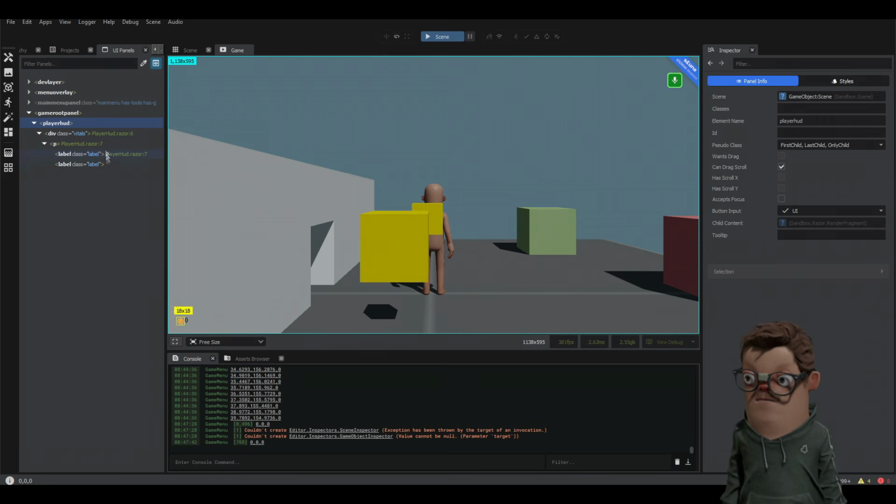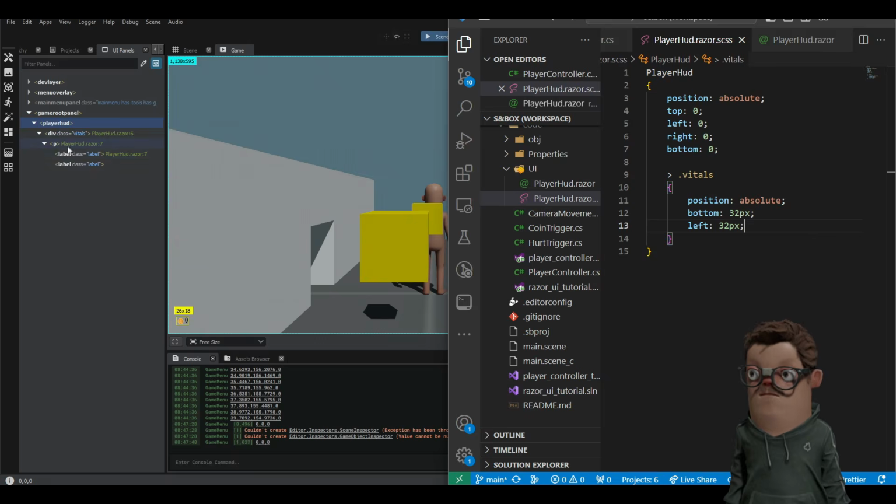The second is our coin count that updates dynamically. And so within this P tag, we want the coin and the text to be aligned. But it's worth noting that by default, if you do not specify a font family or font size, the text is actually not going to scale properly with the size of the window.